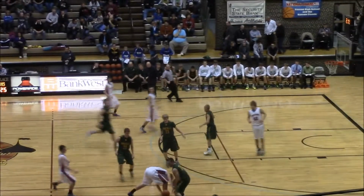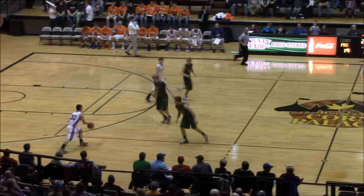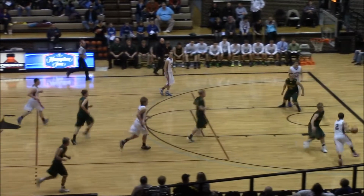He'll bring it the other way with the dribble, and Lorenz will step in and steal the ball away, leads it down the floor. Holzer does a good job to save it, but right into the hands of Kinneberg. And boy, just a good, hearty effort there by the Cavaliers, but they come away empty as the ball was saved from going out of bounds, but into the Parkston's hands. Now the Trojans the other way.